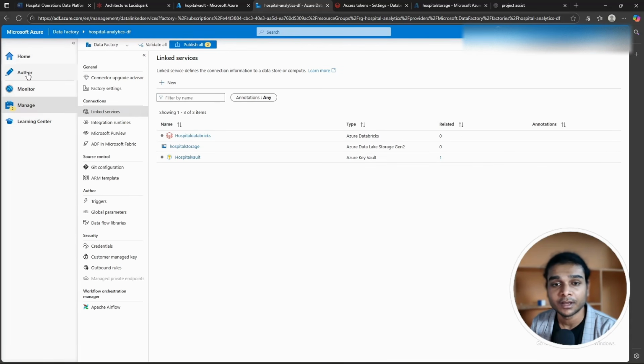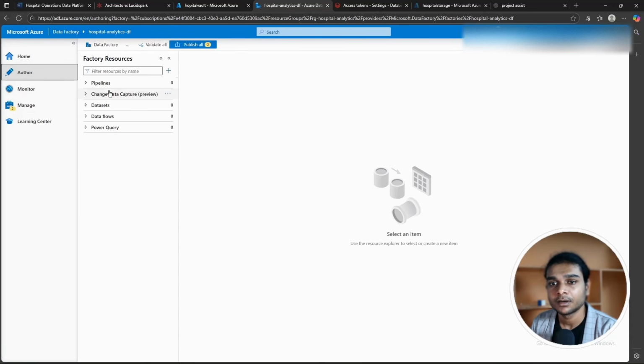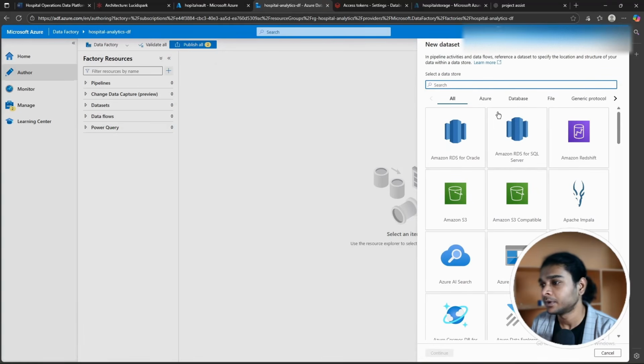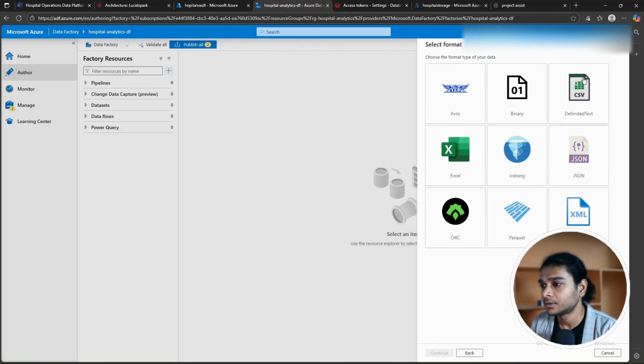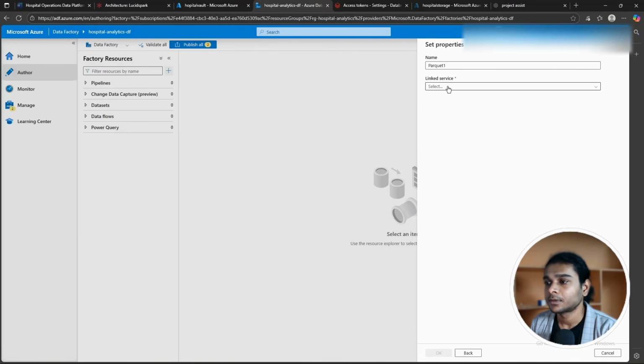Now on the left pane, click on author, and here click on the plus icon, click on dataset. We're going to import the dataset first. Click on Azure, Azure Data Lake Gen 2, and the file format we stored the data in, Parquet. Linked service, hospital storage is our storage account. Name, let it be Parquet.